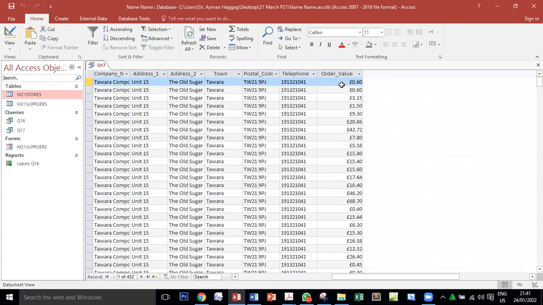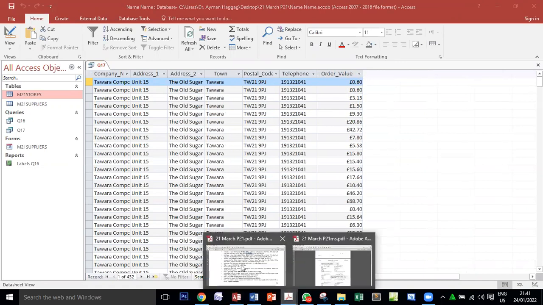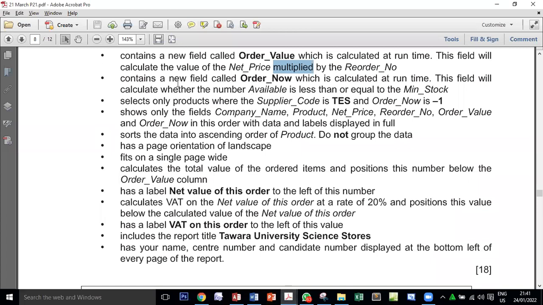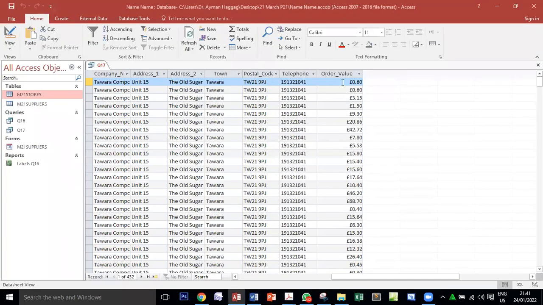This is the order value, and I have values here. It has to be currency. It already is in currency, but I like to do it myself.